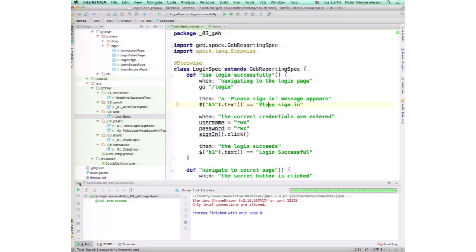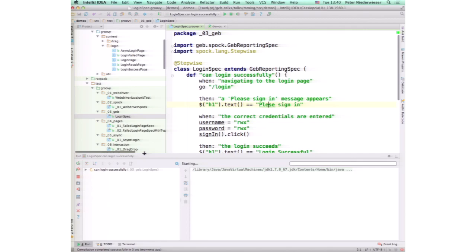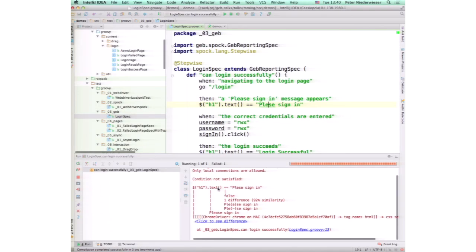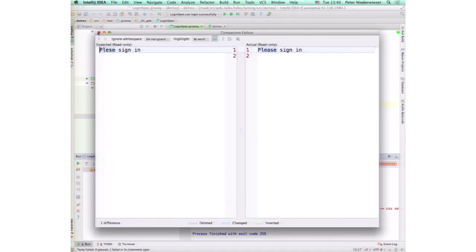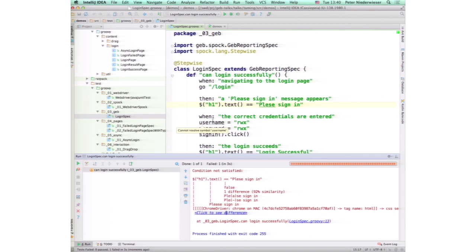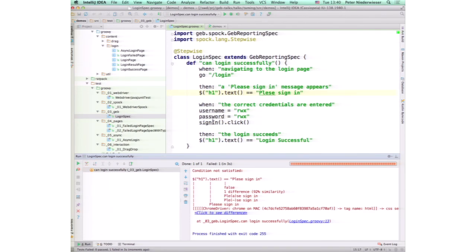It's the usual game with Spock. You make the assertion fail, and you'll get the usual output. So getting started is really, really simple. So you get the usual output, and you get the diff. Yeah, I'll show it in a minute. So I will show it.